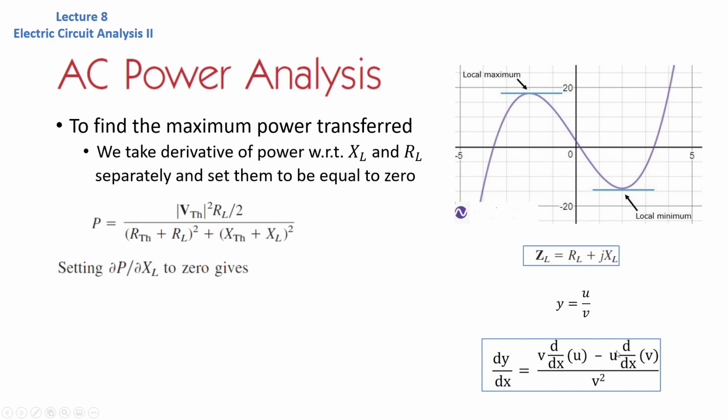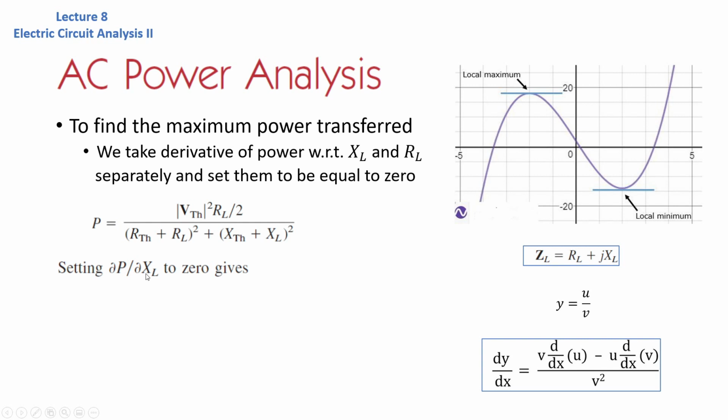And then we write the numerator as it is, and we multiply it with the derivative of the denominator, and we subtract this part from this part, right? And we take the square of the denominator, right? So we will use this formula to compute the partial derivative of this function.